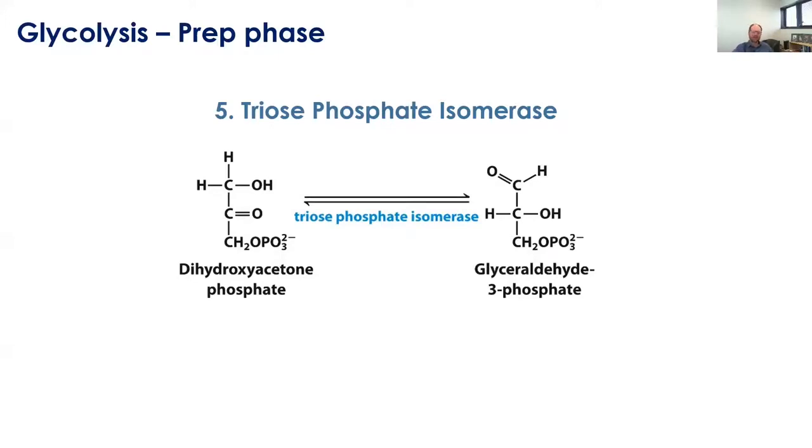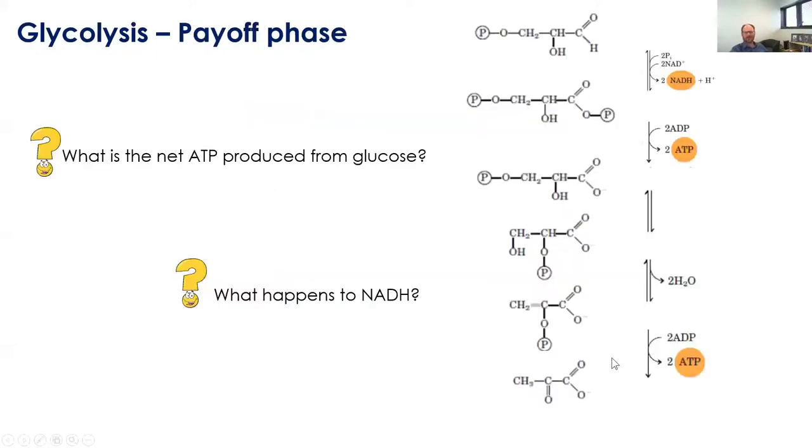The other impact that this is going to have that we'll see is that the fluxes downstream of triose phosphate isomerase are going to be twice what the fluxes were upstream of it. And that's because we have 2 input molecules coming from here. We'll learn a lot more about that in our flux balance analysis section of this course.